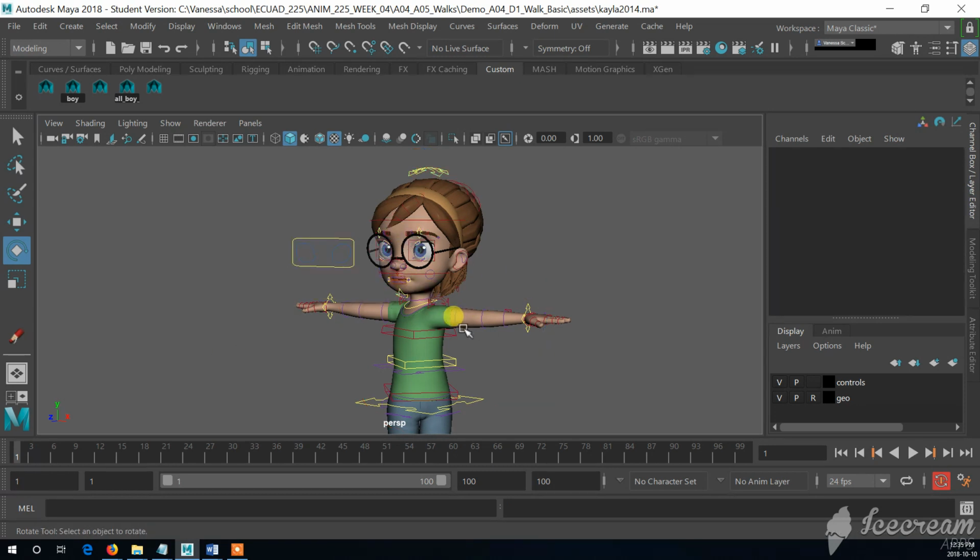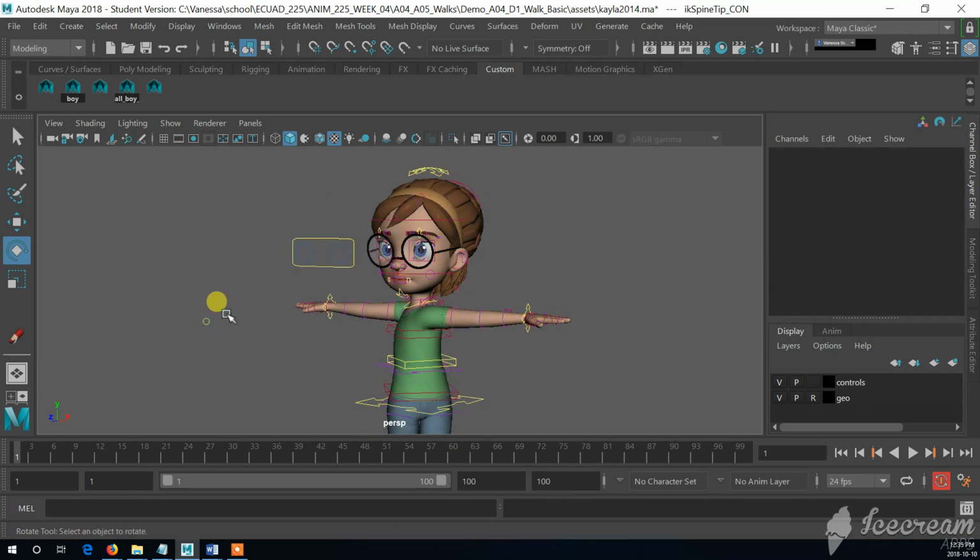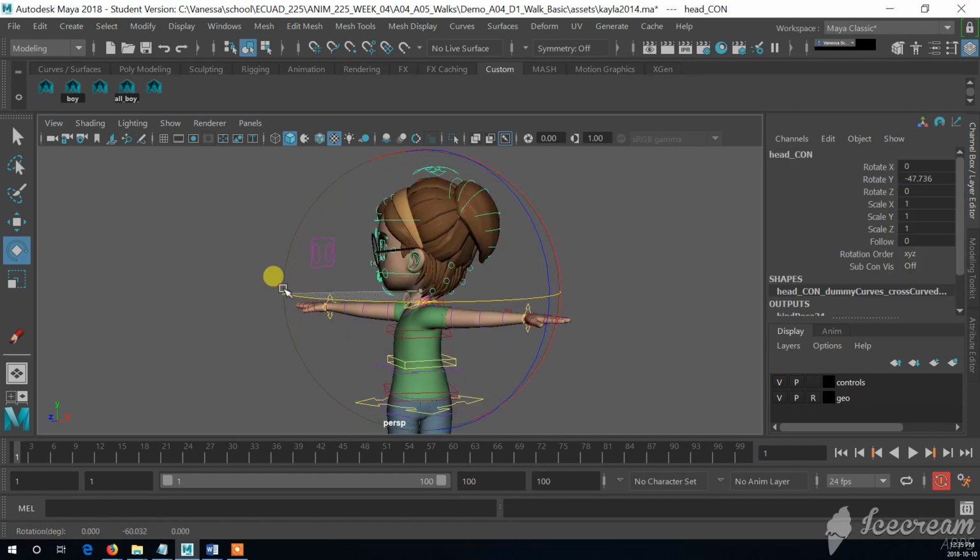Many rigs don't have that, so you would even have to counter the head after you've rotated the spine. You would actually have to counter that rotation with the head so that the head would no longer be following the spine, but would now be looking forward towards the direction that the character was walking.